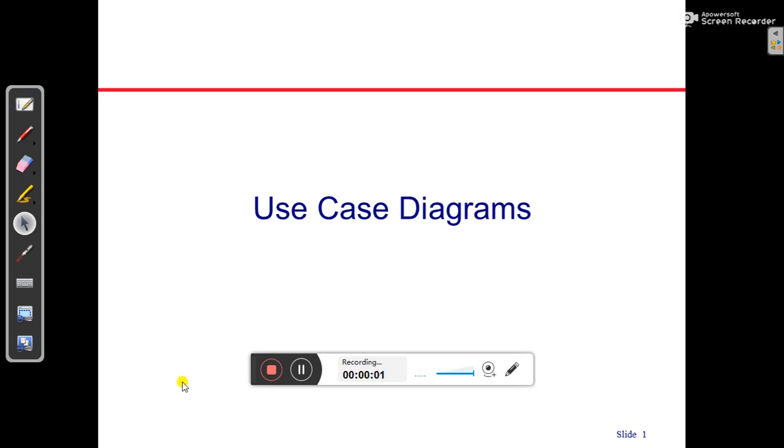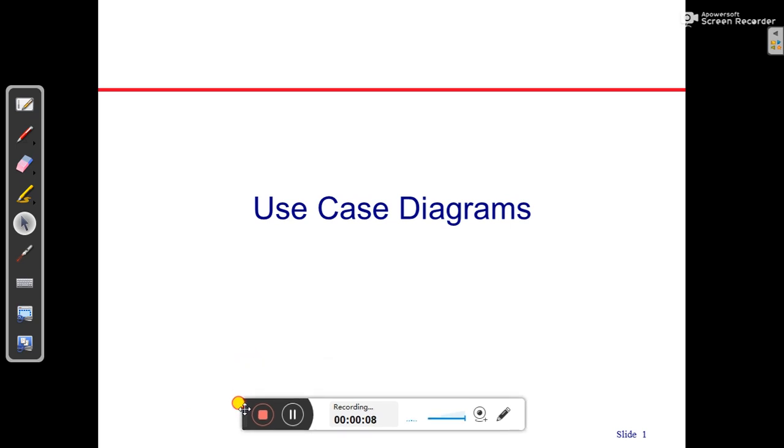Hello student, in this video I am going to revisit a usual topic that is very important in case of system analysis and design, that is the use case diagram. Whenever we try to design any software or application, or whenever we're going to develop any software and application, we always try to understand or depict the use cases. So what is a use case diagram? We'll try to revisit the thing in this video.